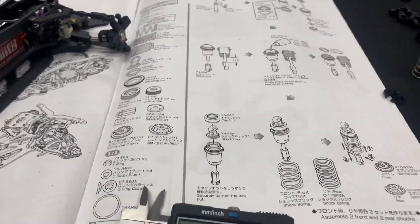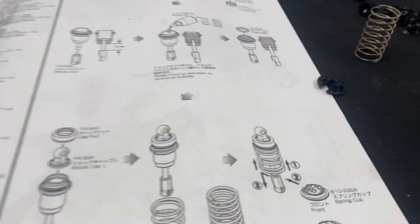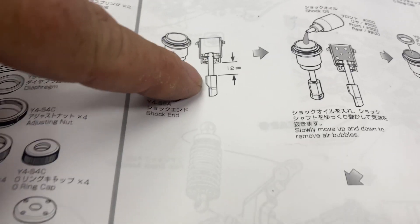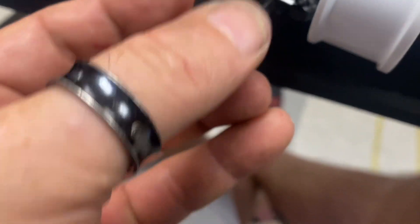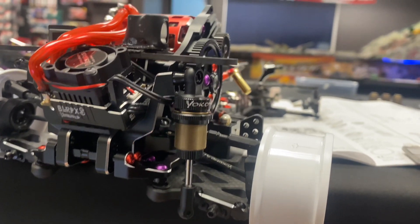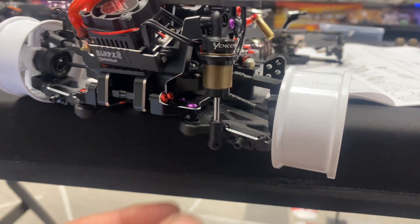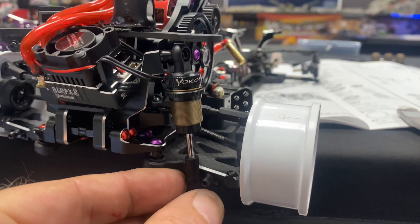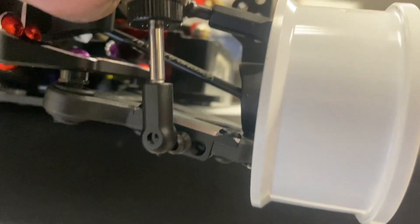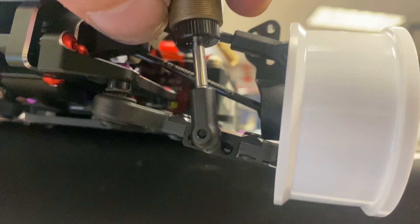I'm at the building the suspension stage and I've done a couple of videos on this, but they make a big mistake here. They claim 12 millimeters — there's my 12 mil — but this is obviously not perfectly 12mm, it's bigger than 12. The mistake I think they've made is: if you want full droop, full range of motion in the rear suspension, you need to go more than 12mm to get the full range of motion.